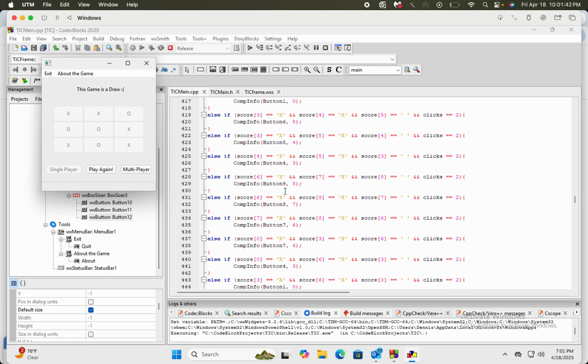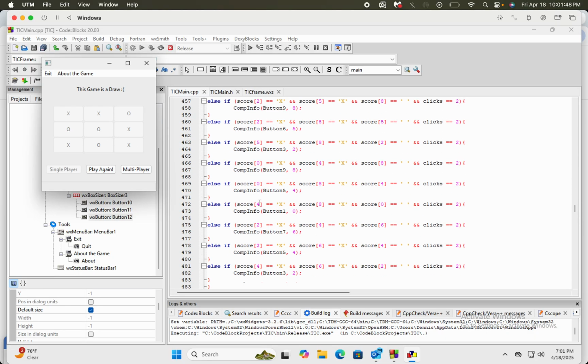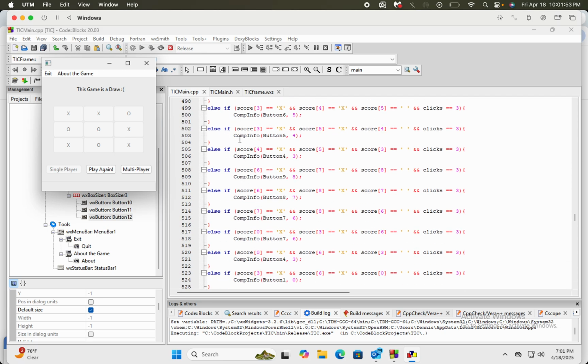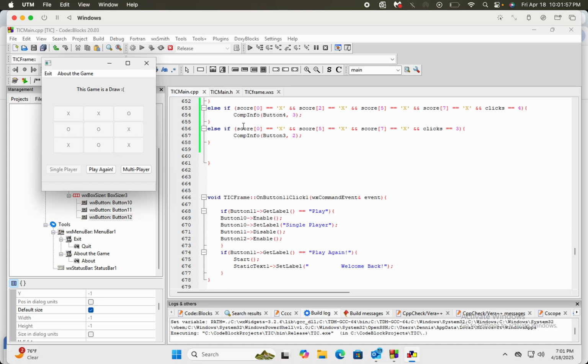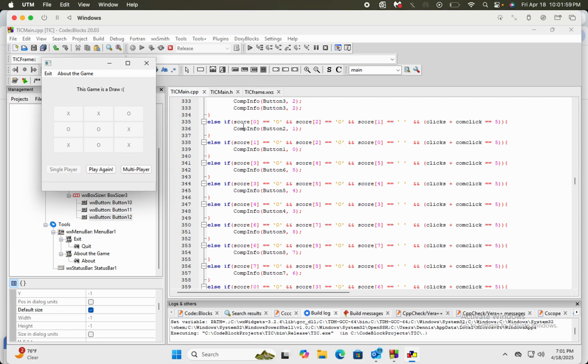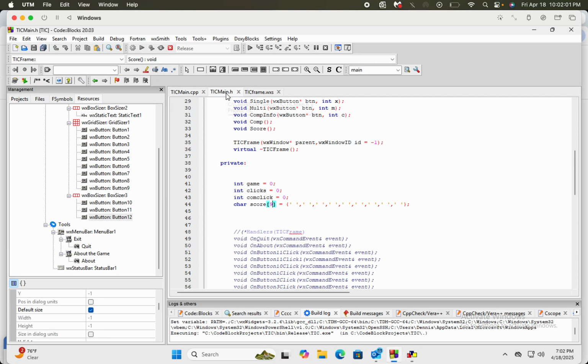And so, you see, the best placements were here, and it resulted in a draw. And that's pretty much all the score array is used for.